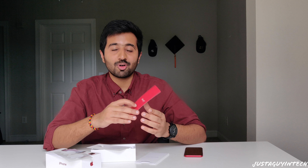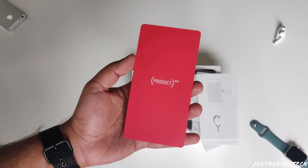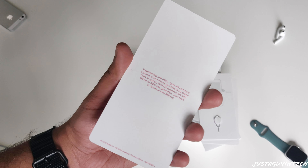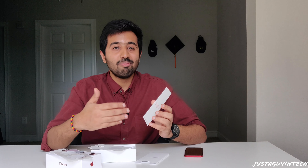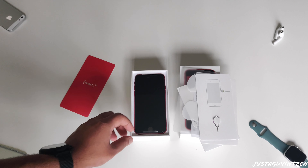For those who don't know about the Apple Product RED program — Apple contributes a part of their Product RED iPhone purchases to the Global Fund to support HIV and AIDS programs. Now it also directly supports the fight against COVID-19. The card still says HIV/AIDS, but Apple clarified that Product RED iPhone purchases will go to the Global Fund to fight COVID-19. So if you're deciding between the black, white, and red color options for the iPhone SE, this might help you make a better choice.